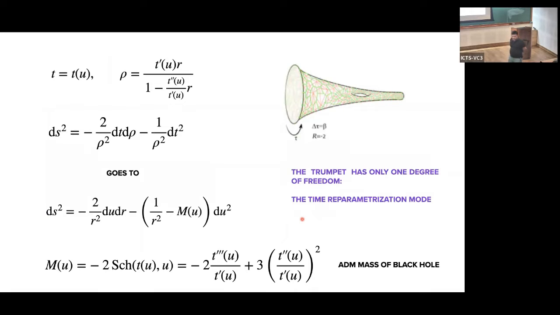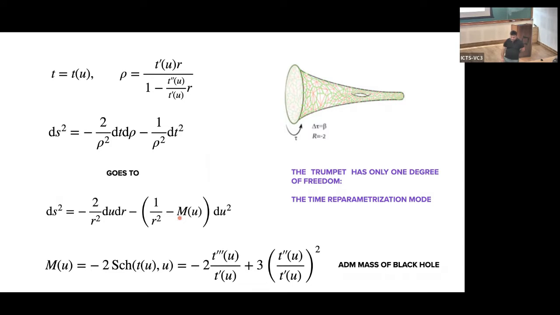A brief review of JT gravity is as follows. The only degree of freedom that JT gravity has is something called the time reparameterization mode. And one way to put it very simply is as follows: you take some standard geometry which has no ADM mass, and you do this time reparameterization, which you can extend in the bulk, and you get back something that has an ADM mass, a time-dependent ADM mass, M of u, which is simply the Schwarzian of the time reparameterization. And the Schwarzian has an SL(2,R) symmetry, which is a symmetry of both these metrics.